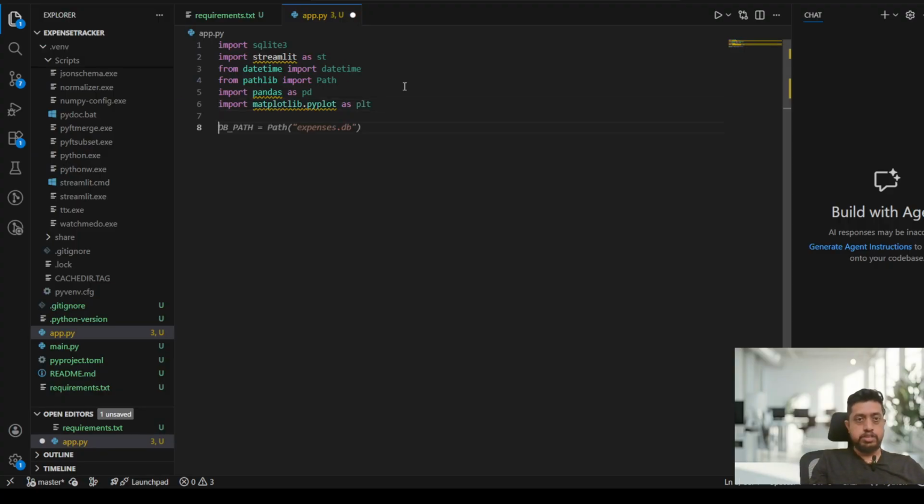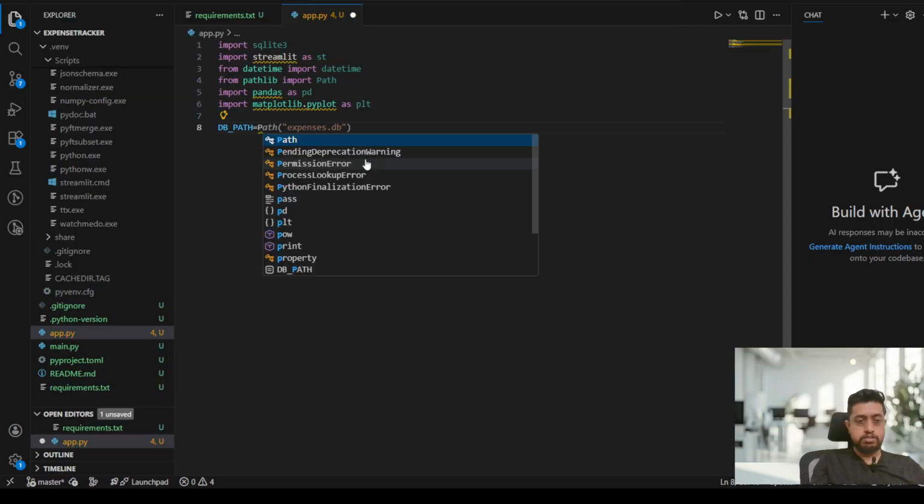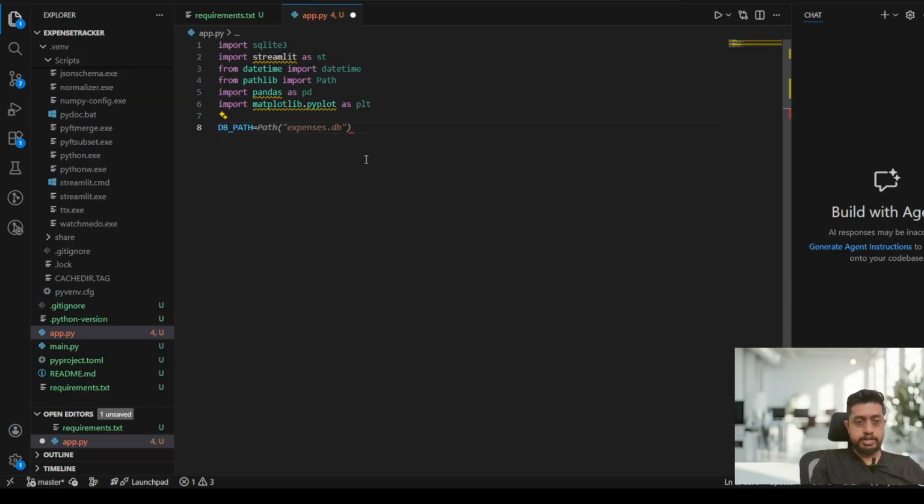Okay. So for that, first I need to set up the db path. Maybe I can just write db name. I can write first db name equal to expense.db. Let us put it as expense.db so that it will be helpful.